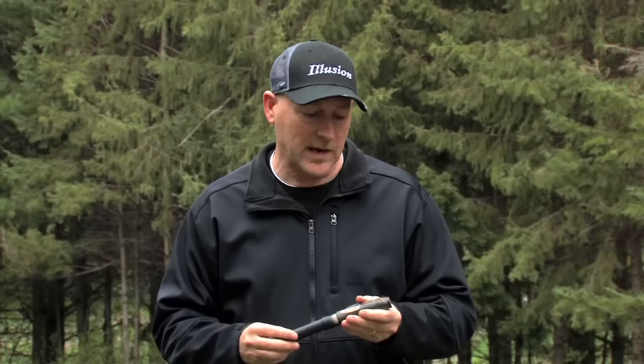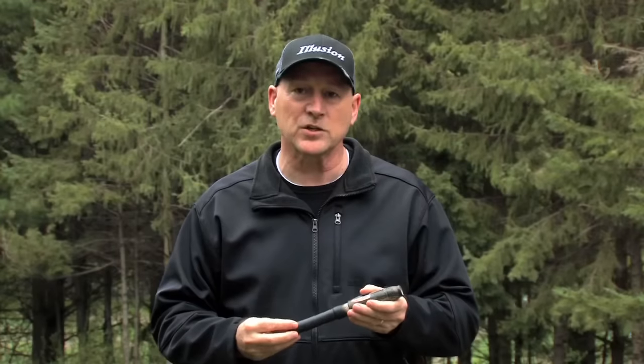Now another thing about the Moda Slide: when it's cold outside and you hit that certain dew point, you can see moisture or steam from your breath condensing in the air. In those conditions, moisture will build up inside your call. When it's below freezing, that moisture from your breath can either make the reed stick or freeze.